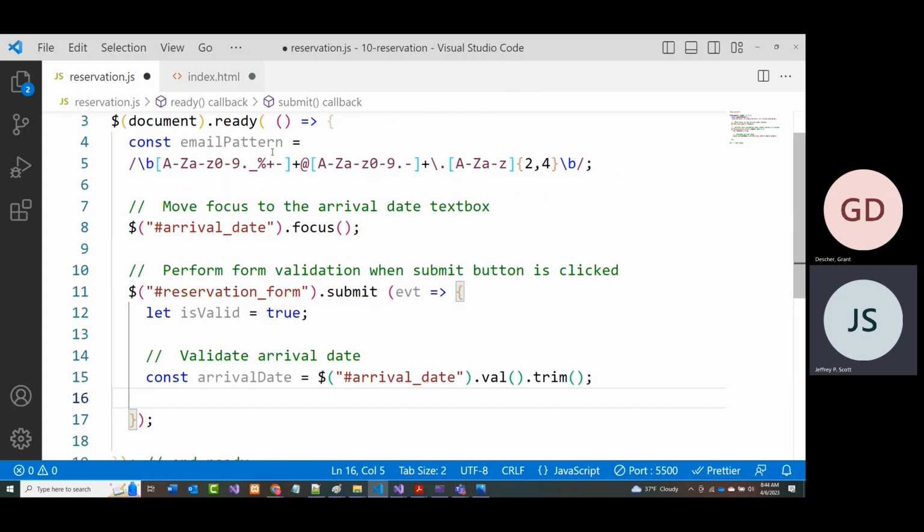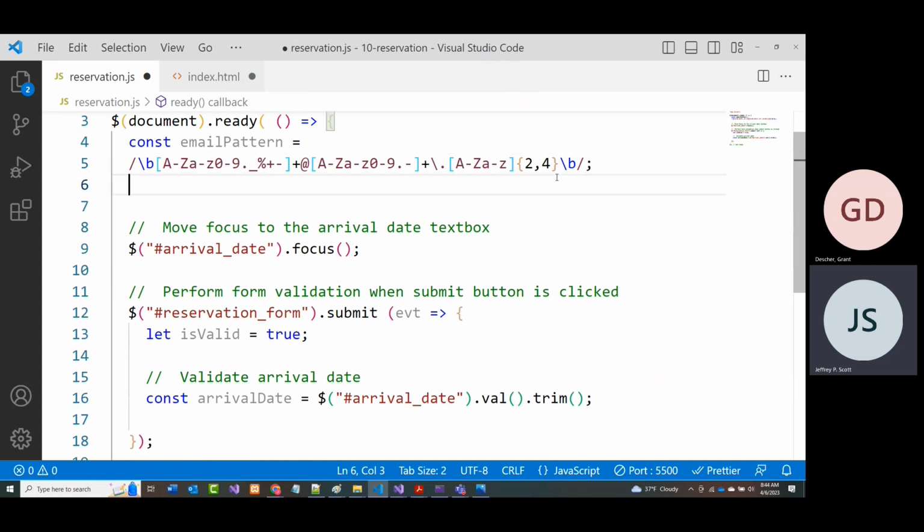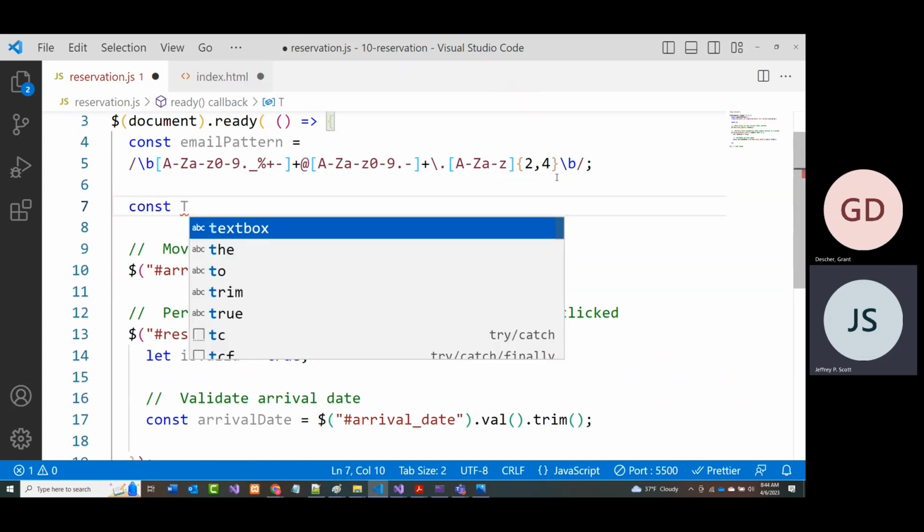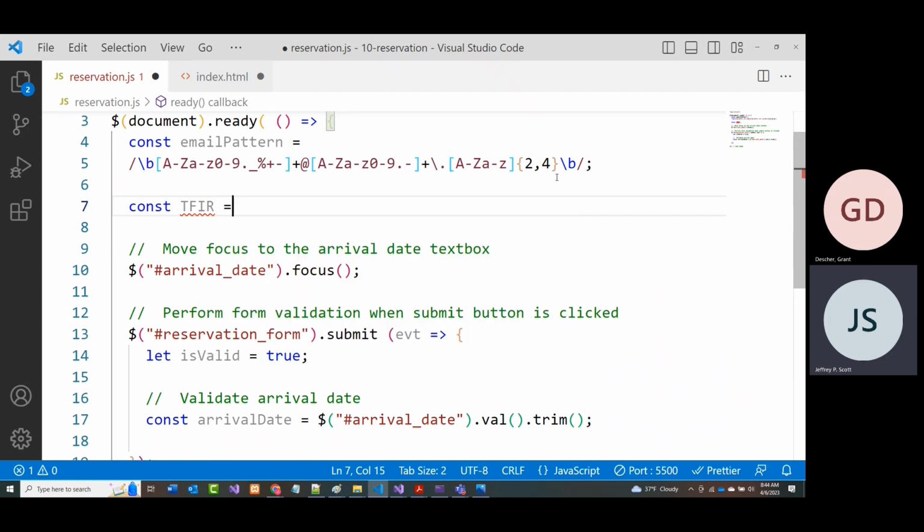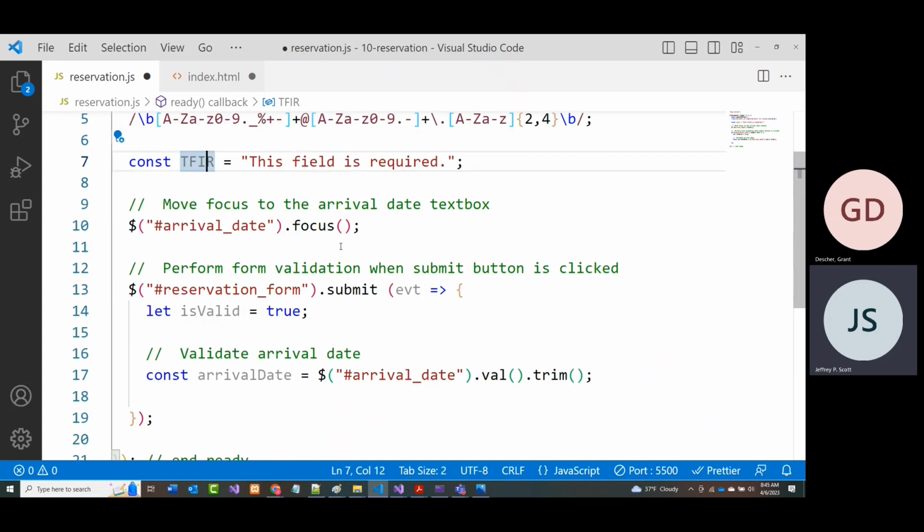So you don't have to do this, but since we've got a constant up here, I'm going to make my own constant. I'm going to call it TFIR, and I'm going to set it equal to this field is required. An advantage I get from doing that is I'm sure that when I print that out, every one will be the same. Whereas if I was doing it manually and there were 10 or so fields in there, I might sometimes say the field is required, and this field is required, a field, etc. Now I'm sure I'm going to have something that's exactly the same with this TFIR every time.